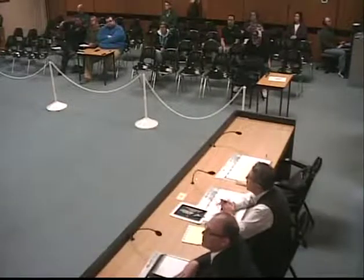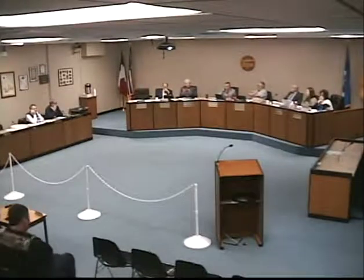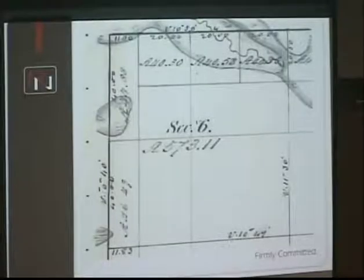Mr. Chair, can you explain a little bit about that correction point in the section? You have your first three that are right, you have your correction one on the east side. Am I correct on that? The very first slide is the township slide. Where are we talking, on the north and the west? Yeah, that's the correction point right now. How does that happen? Then you move across to the next section and it starts over where everything's correct. So that corner is the corner that has the disputes most of the time. Am I correct on that?